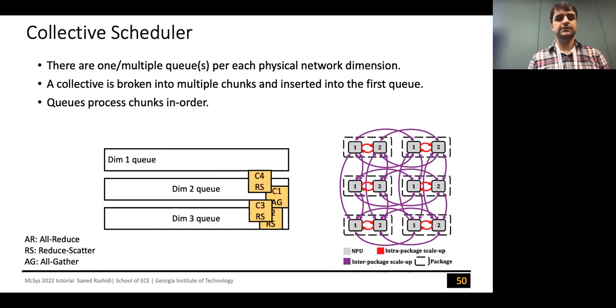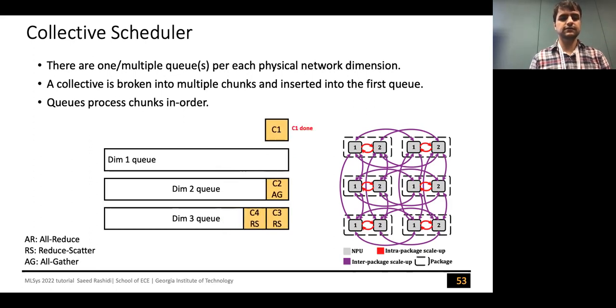This continues, and we reach a point where chunk 1 is done. We continue this process until all of the chunks are done, and after that we wake up the workload layer, saying that this was your communication and now it is done. So this is a high-level overview showing that ASTRA-sim supports pipelining. If you define a hybrid topology, there are some tunable parameters for the degree of parallelism. Everything can be configured by the user, and it captures this pipelining and parallel concurrency to maximize the network bandwidth utilization.